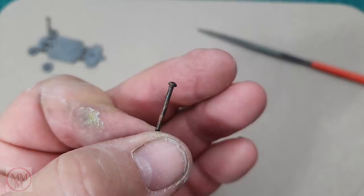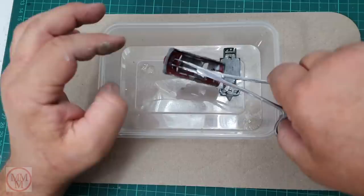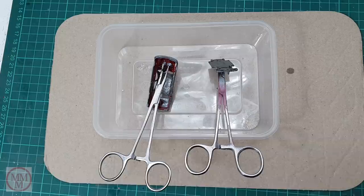Now, to strip the paint, I'm going to be using some paint stripper. So I hold the model anywhere I can find where I'm not going to touch it with my fingers. I'm going to use these hemostats.